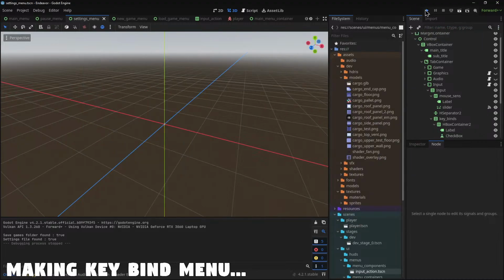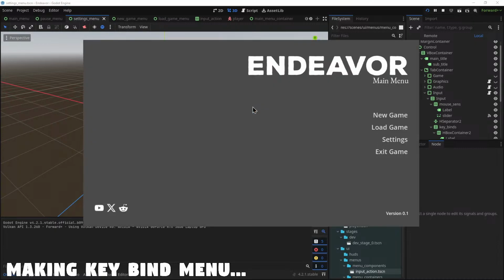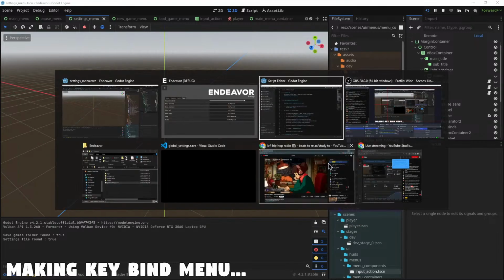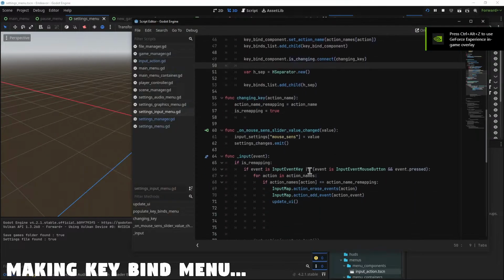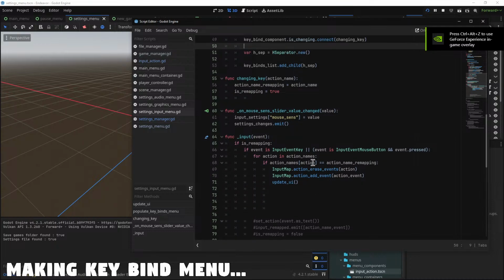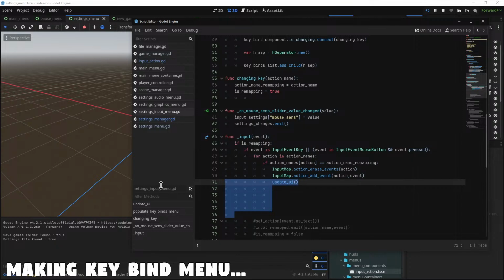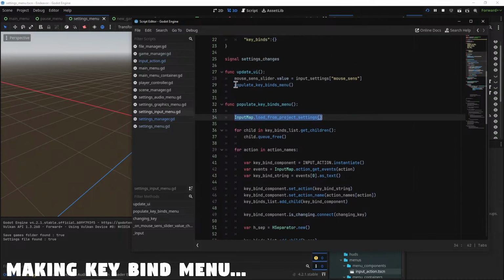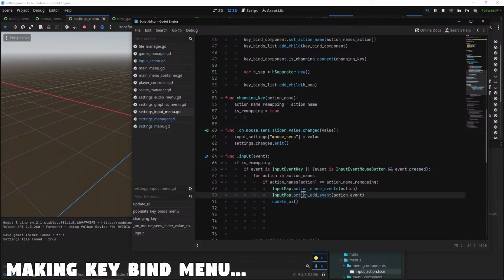Okay, it's allowing me to remap the keys once. That's not right. And why is that? We are calling that. We are changing the action.